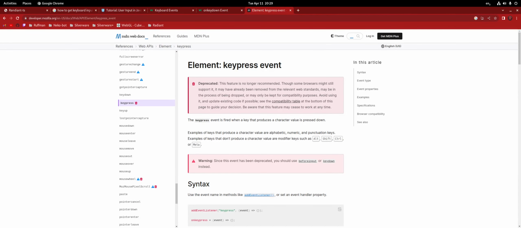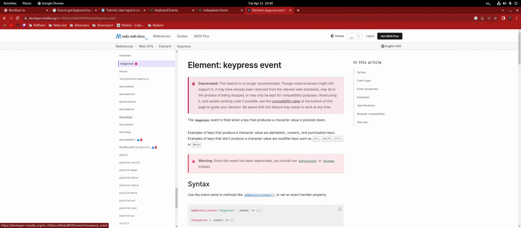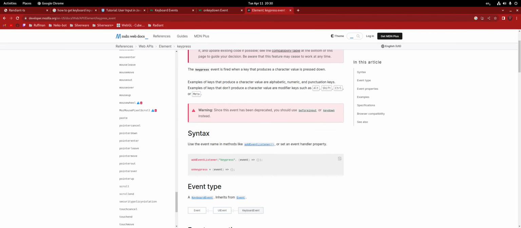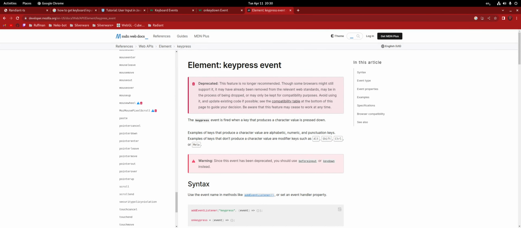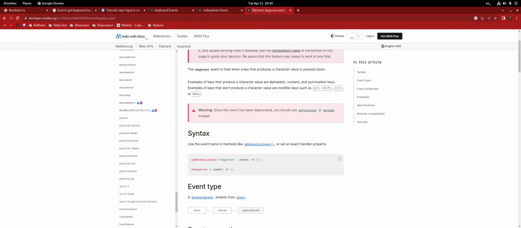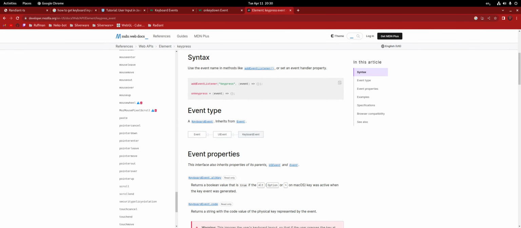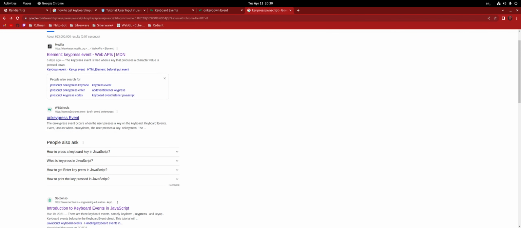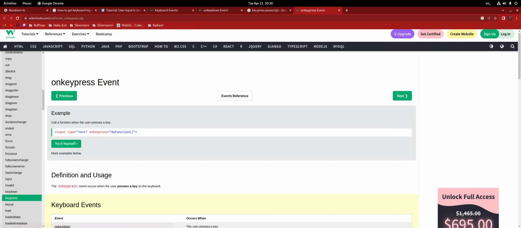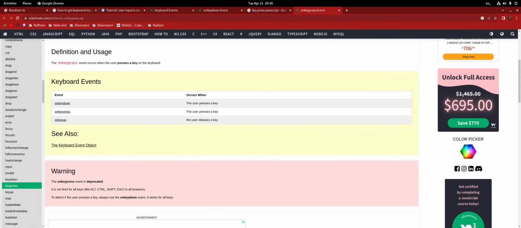Okay, so there is a key press event. Deprecated as well. Wait, you saw it there? Yeah, we just entered the first Google match on key press event. Wait, give me a second. Maybe it's the other way around. Maybe key press is the old one. That could be the case for sure.